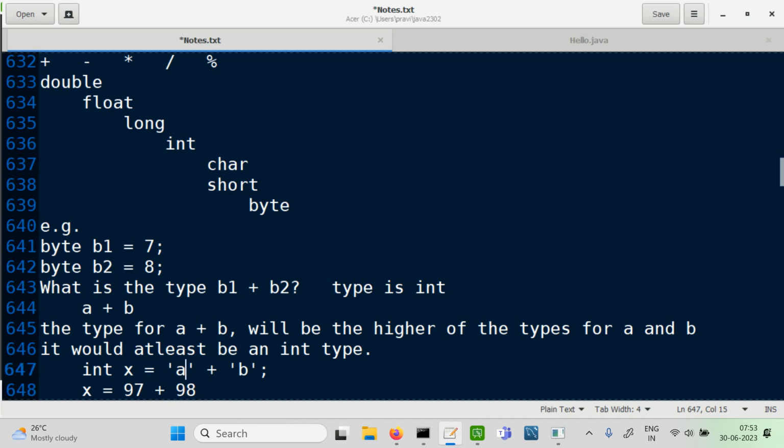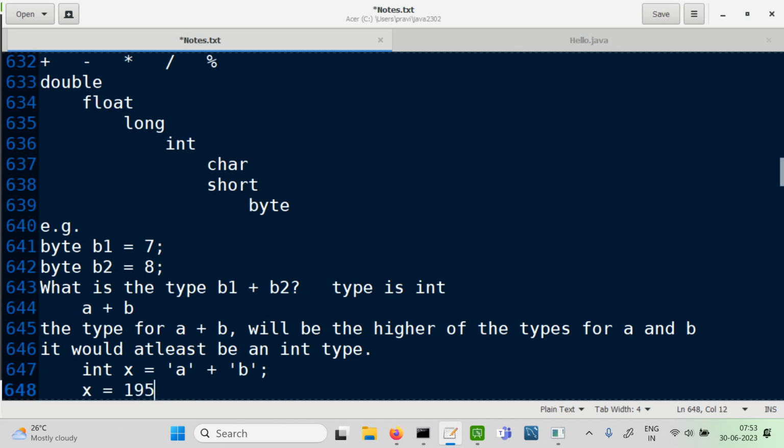Even if you write char values, this plus is not a string concatenation. The type is char, which is a numeric type. Understand that. So this is equivalent of saying 97 plus 98, and this will be 195.